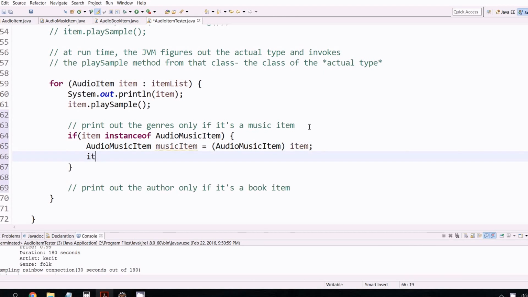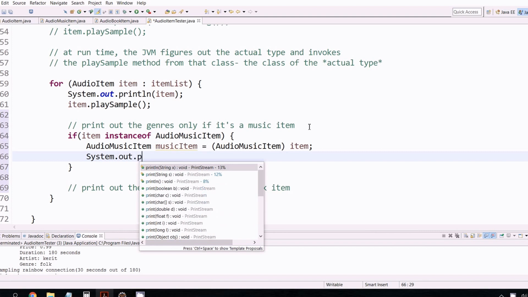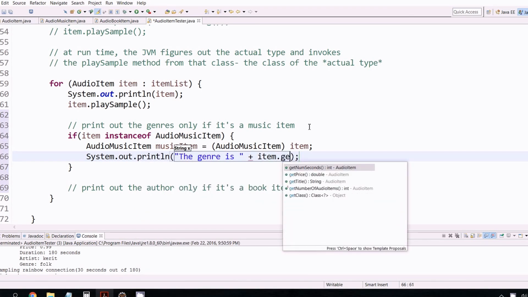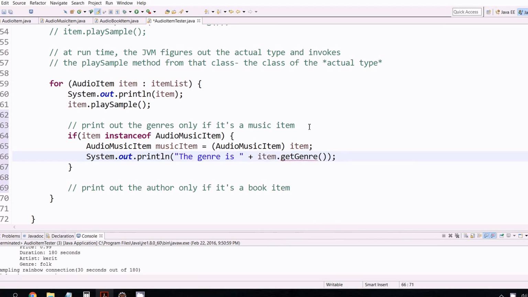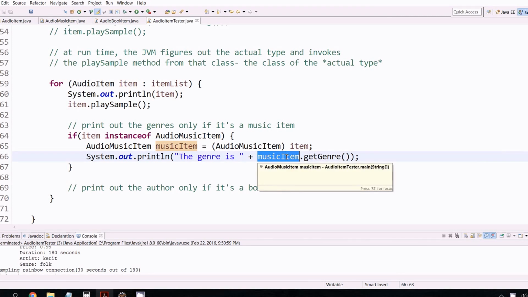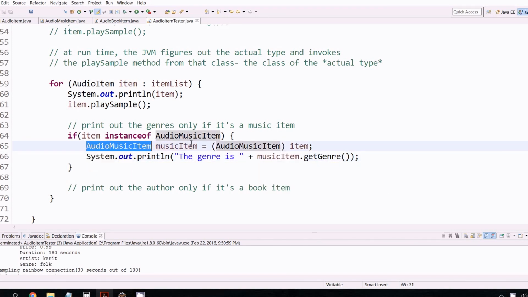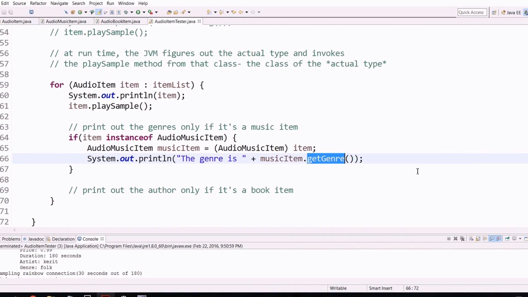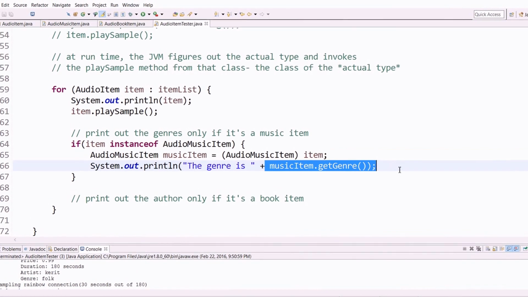And then I can go ahead and print out the genre with the getGenre method. Not item, musicItem. Because the declared type of musicItem is AudioMusicItem, so I am totally allowed to do that. The compiler says, okay, what's the declared type of this object? AudioMusicItem. Is there a getGenre method in the AudioMusicItem class? There certainly is. So this is a legal statement.